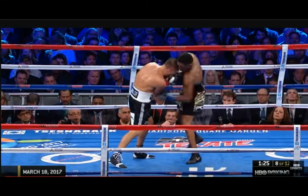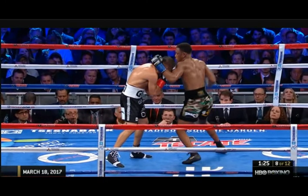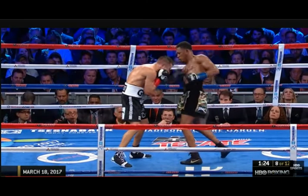So we're going to see. So now Golovkin covers up, knowing that Jacobs could really only hit him with his left hand. So he's going to block that left hand. That left hand is going to come around behind the head, which is not a scoring shot. And then Golovkin's going to block this shot to the body. But what he does here is very important.